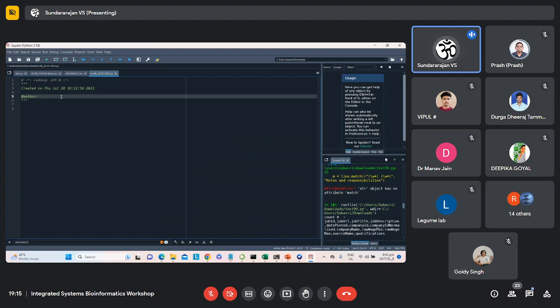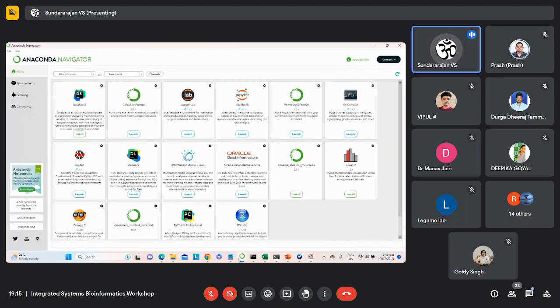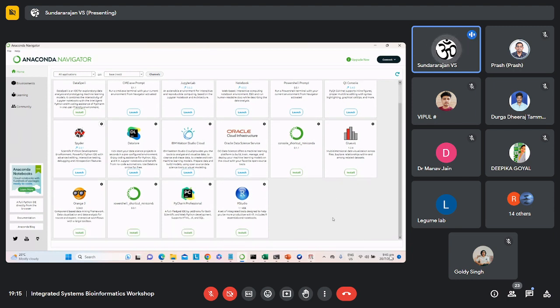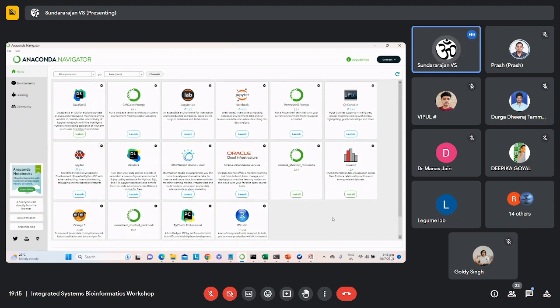This is actually Anaconda. Anaconda has a lot together. See, Anaconda is like a complete navigator where it gives all, like Spyder, or we can have our RStudio also here. It's all integrated, so we don't need to install each of the software separately. So this gives an easy environment. So now we are using the Spyder, which is easier to write and check at the same time.